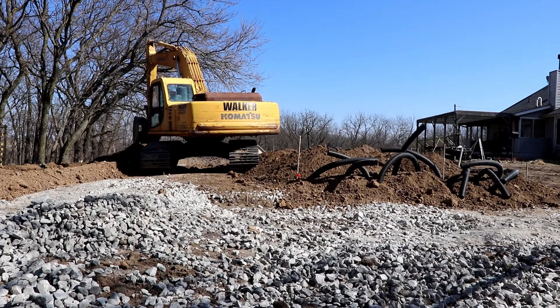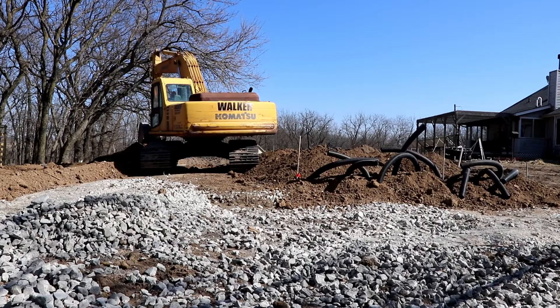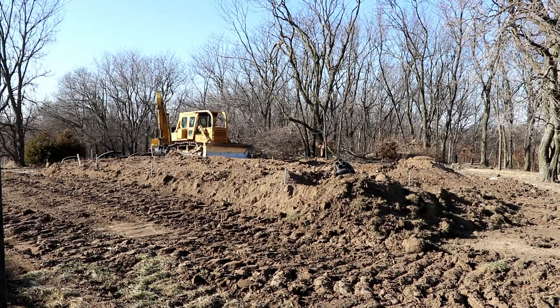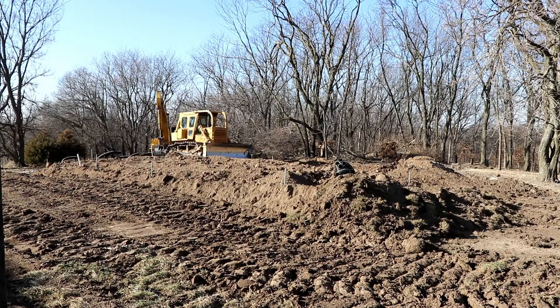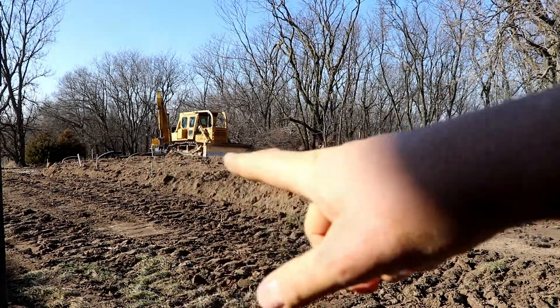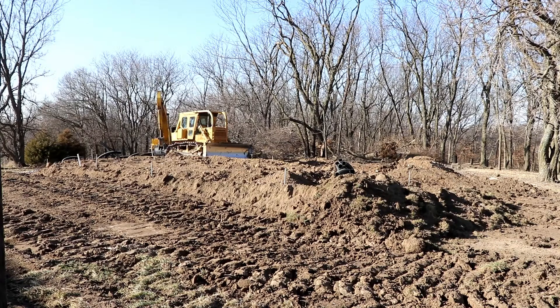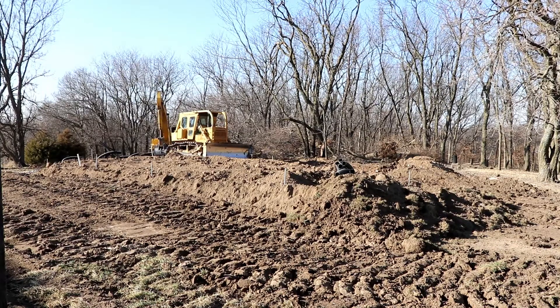Day three and we are almost complete. The heat sink is covered up. We've got two feet of soil over the barrier fabric — it just needs to be leveled off a little bit. You can see here, inside of these metal stakes sticking up, that's the footprint of the heat sink. We need to come out about four feet on each side and each end to accommodate the actual footprint of the greenhouse, get it leveled off, and we'll be done.